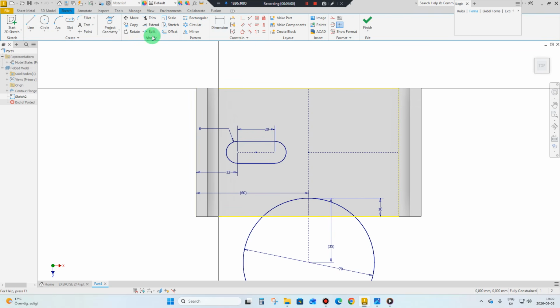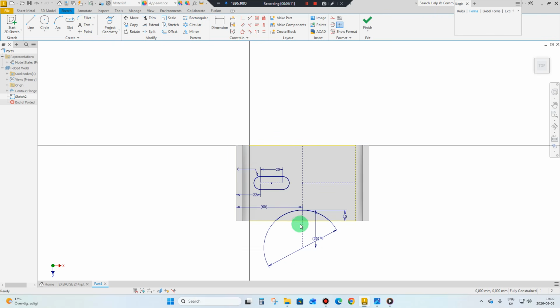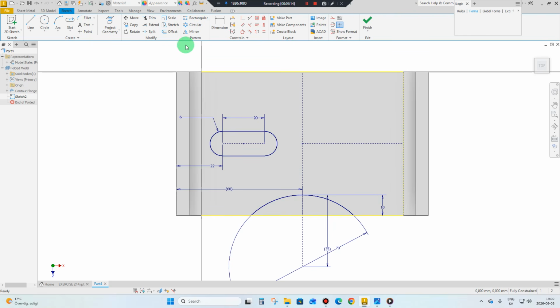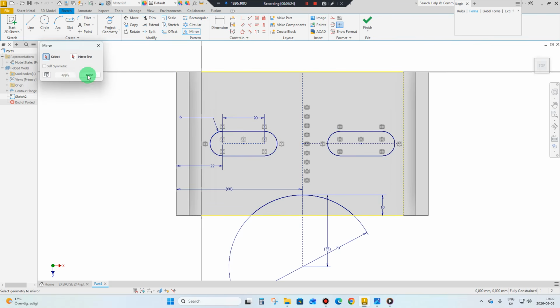now select trim command and trim this circle. Now select mirror command, select this and the mirror line, this, apply, done. Select mirror again, select this line, mirror line, this.